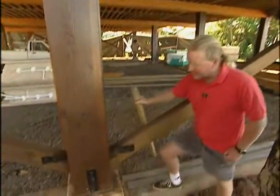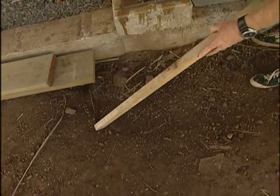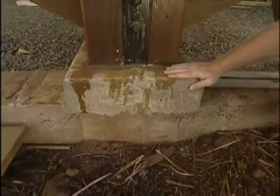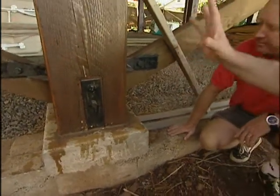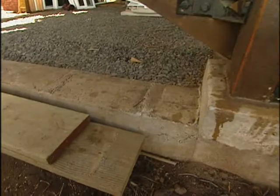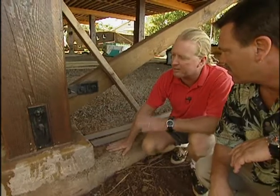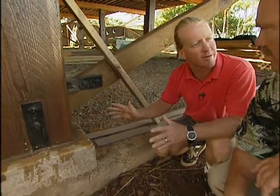One of the biggest things about this construction is the type of footings we've done. We took the basic footing and expanded on it — this footing actually runs out about five feet square and about five feet deep all around this pad. That's given us a real solid foundation to work with. We interconnected everything with lots of steel, doubled up on the concrete required, and then bolted right through the posts. The wood frame members are actually bolted down into the concrete. We also have a series of grade beams — concrete rectangles that tie each column together. The grade beams weren't required by code, but we're on this river with real flood issues, so we threw them in and doubled the size. They're actually two feet thick, and they tie the whole foundation together. We could literally lose a couple of our pads and this thing would still be solid.